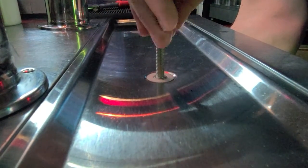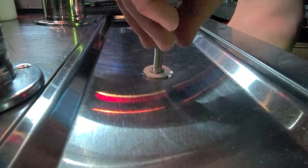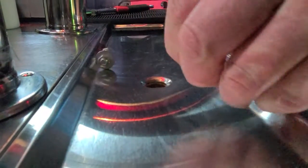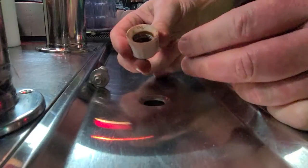Look at that. This drain plug will literally unscrew. It's a 2-part piece. You can grab this, unhook it. The other piece comes out through the bottom. You can push it with your finger. Okay? And here you go.